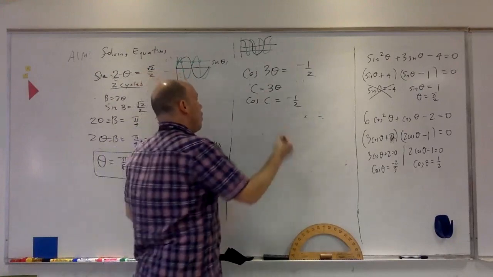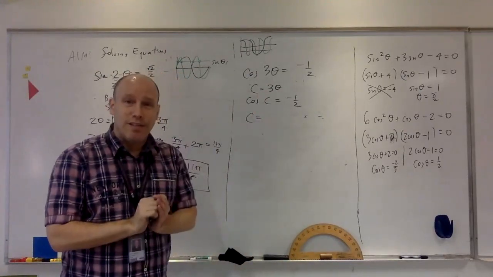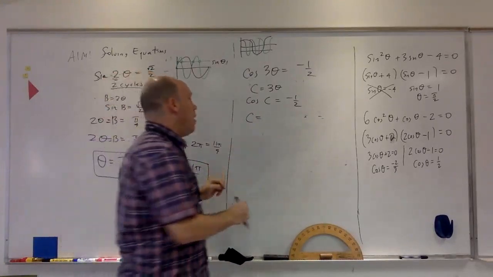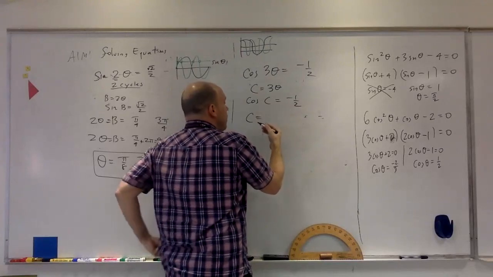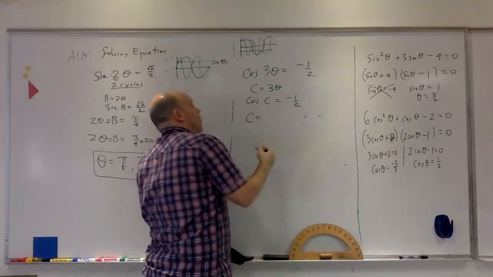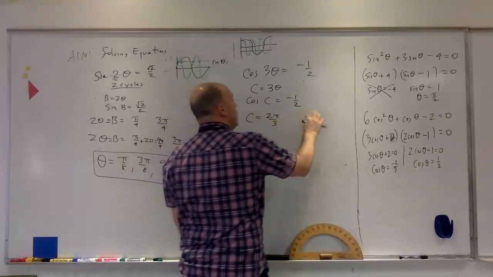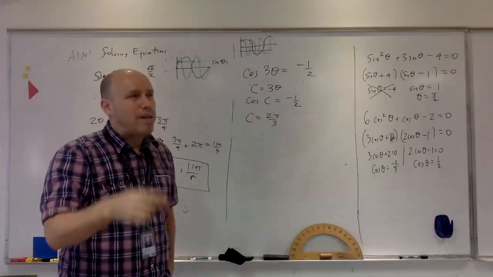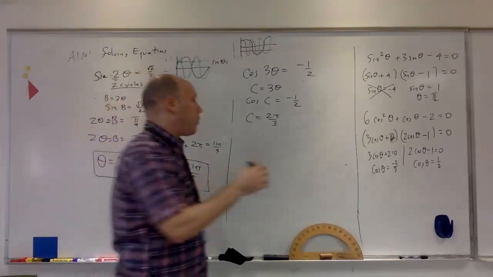That's 60. So I know that c equals, well, the reference angle is 60 because the cosine of 60 is a half, but I'm in the second and the third quadrant. So I have 120, or, it's up to you, 2 pi over 3, and we're in the third quadrant. What third quadrant angle has a reference angle of 60? 240, so that's 4 pi over 3.